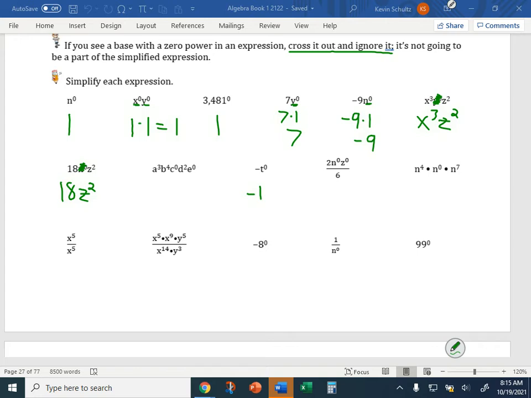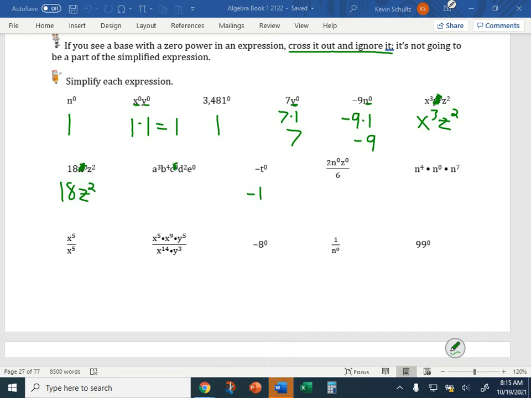Bingo. If this were in parentheses, then it would equal 1, because it would include that negative sign as part of the base. Not being in parentheses, it is a -1. That negative sign is a coefficient. Okay, so -1 would be our answer. We did skip over one. Let's go back to it quick.